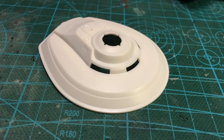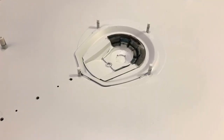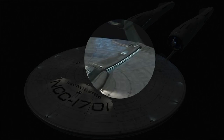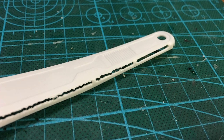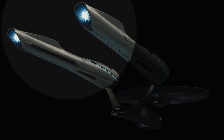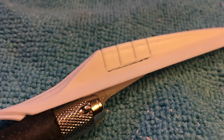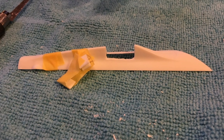At this point I started prepping some of the parts of the model for lighting. While this kit is designed to be lit, there were several sections I wanted to light that in its original form were not designed that way. Specifically, the raised section on the upper saucer going back from the bridge towards the impulse crystal has these little horizontal windows or lights. On the model these are solid plastic, so they needed to be carefully cut out — starting with a drill to generally remove the plastic, then smoothed out with a sharp Exacto blade. Another area I wanted to light was the top rear section of the warp nacelles — these fins that extend outward and are lit from underneath when the warp drive is activated. I cut them apart from the nacelle parts using a super sharp Exacto saw blade, then sanded everything smooth. I numbered all the little cut pieces so I'd be sure not to mix them up when it came time to reinstall them later in the build.